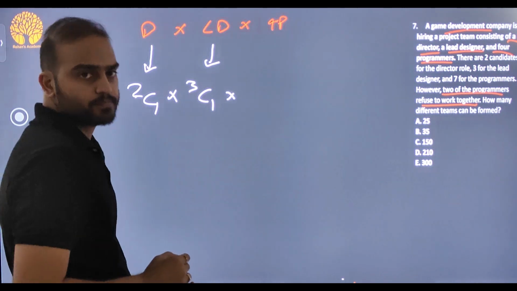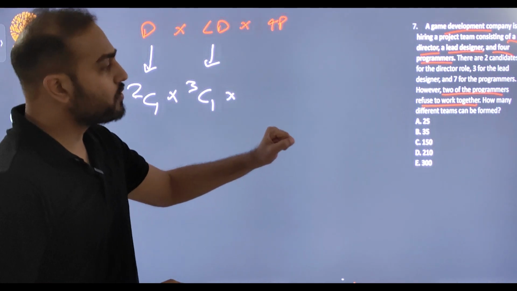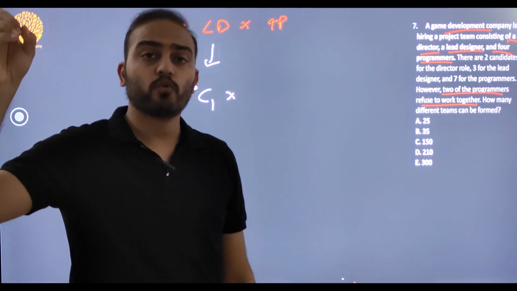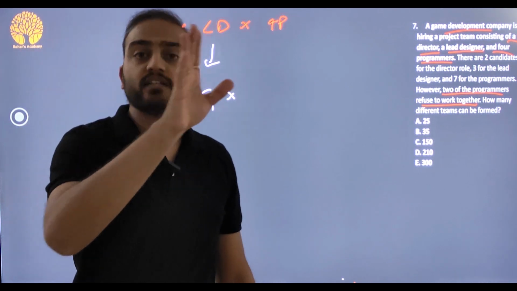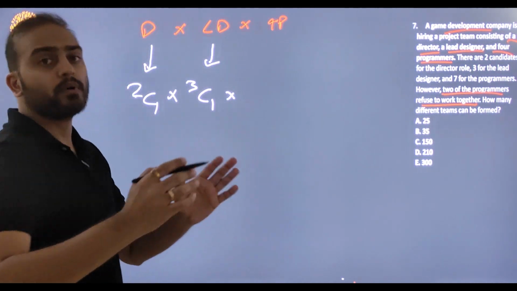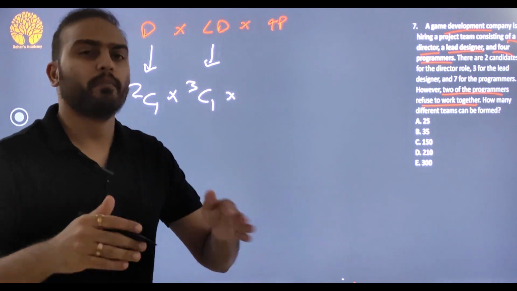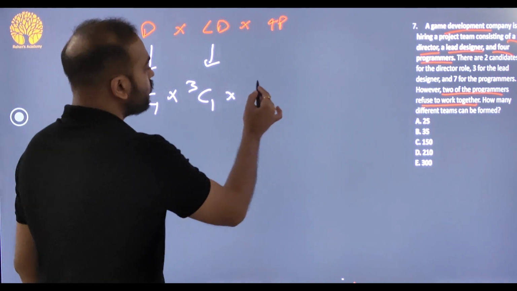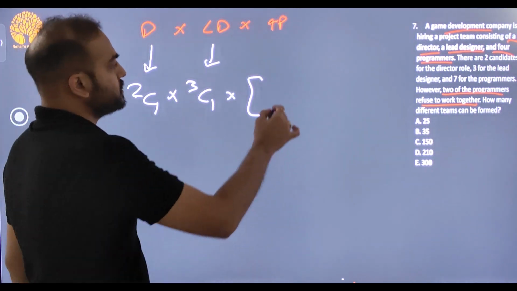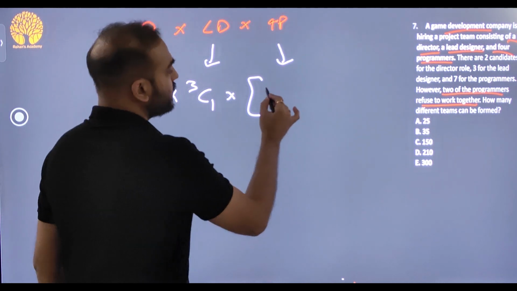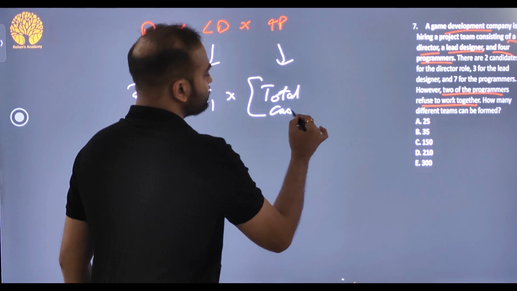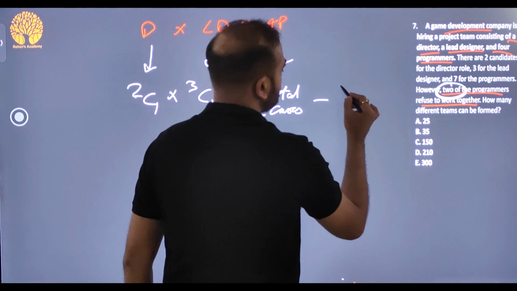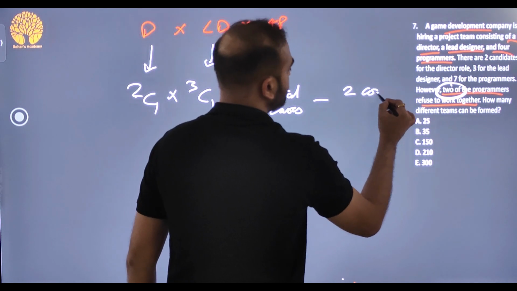Now 4 programmers, right? Now what is it that we want? The two people won't come together. If you remember the previous time when we said two don't come together, what were we doing? Total minus come together. Same thing. Remember, permutation combination, the logic remains the same. It's just the formula of solving, right? The C and P, that changes. So what do I want? For 4 programmers, such that two don't come together, what can I do? Total cases minus the cases when the said 2 programmers come together.